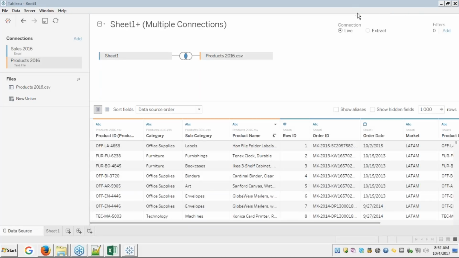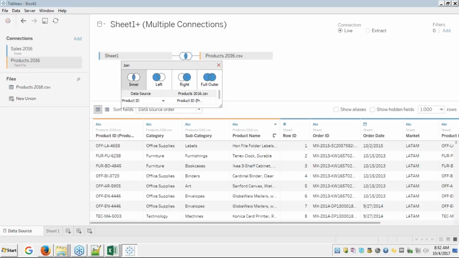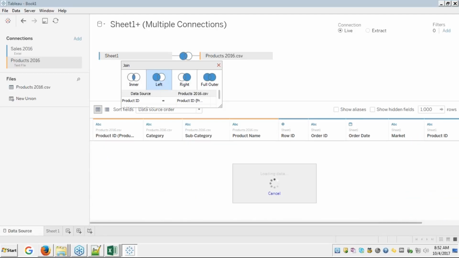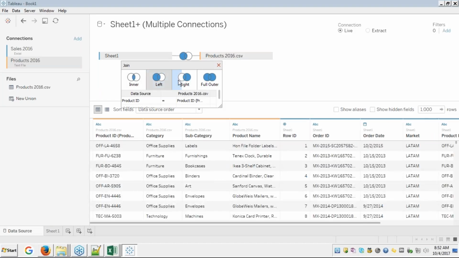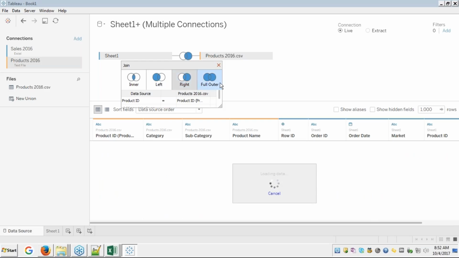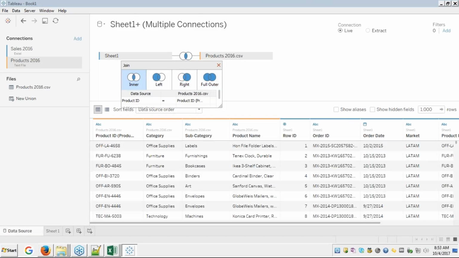Okay. So here we have these two tables, friends. Whatever objects we have joined now, we are able to see those two objects, and they are available for us to do a join. Here we can perform joins with multiple objects if they have common columns. That is the only requirement. You can perform left, right, full outer join, any type of join here, irrespective of the join type you are using.